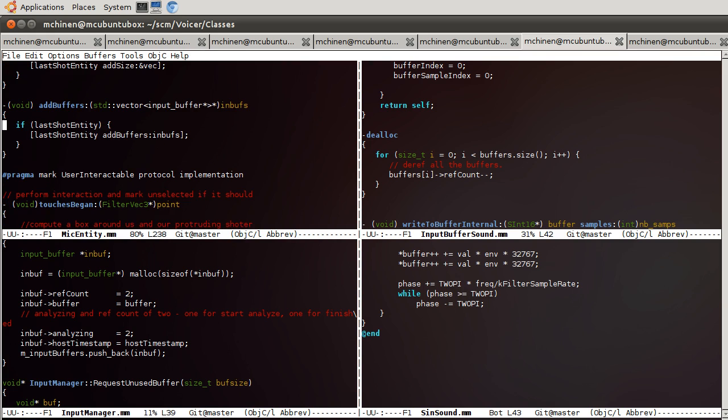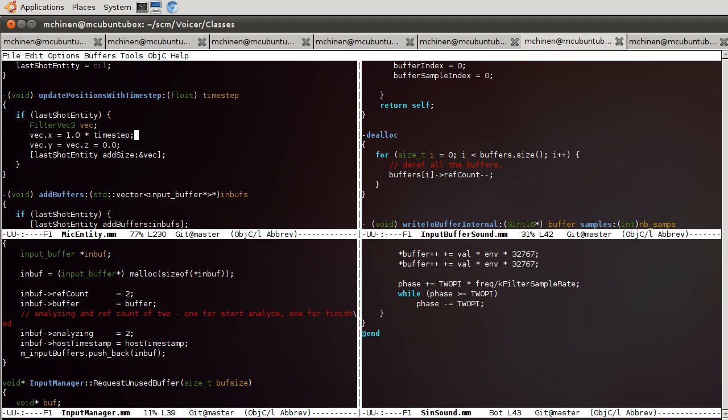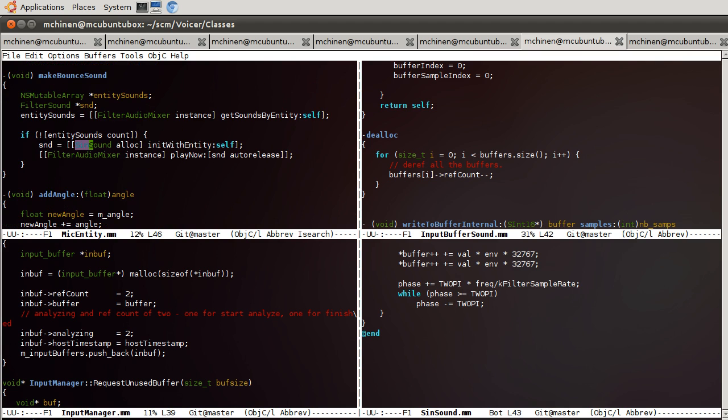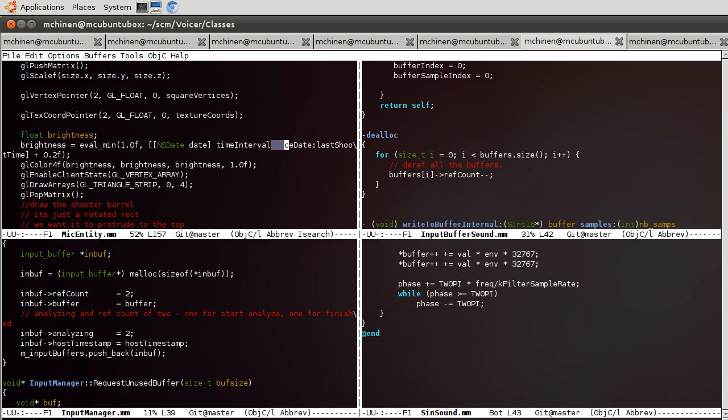When this add buffers gets called, we use the last shot entity. And the last shot entity should not be a sign buffer. Are there any signs in this thing? Oh, there are still sign blocks and sign sounds. That's not good. I don't like that.